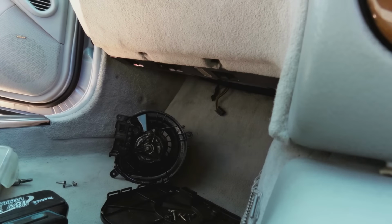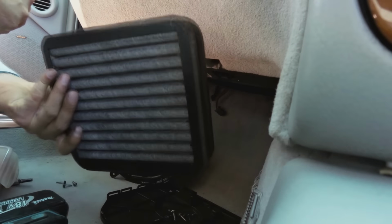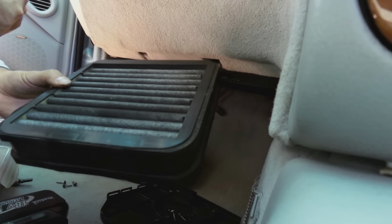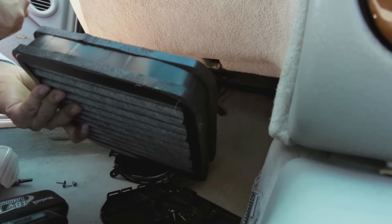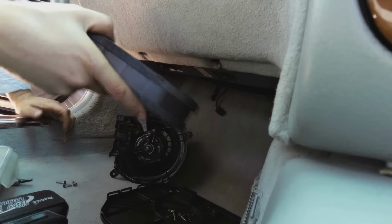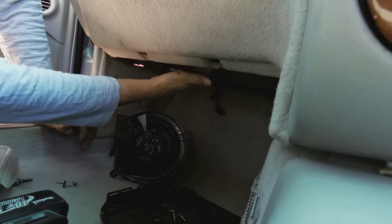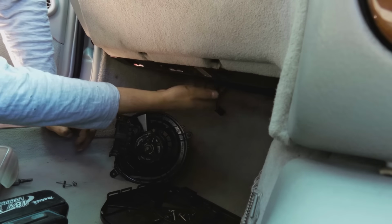Then, once you've got the cover on, you may want to change the carbon filter at this point. I will do a video on how to change this carbon filter. Actually, yeah, because the carbon filter is right next to it. There are two of them, carbon block filters.